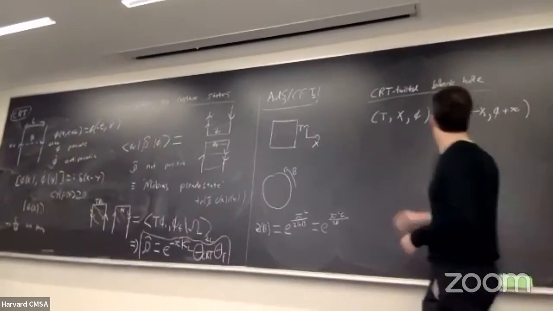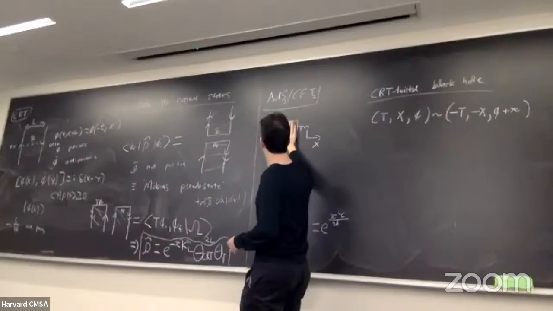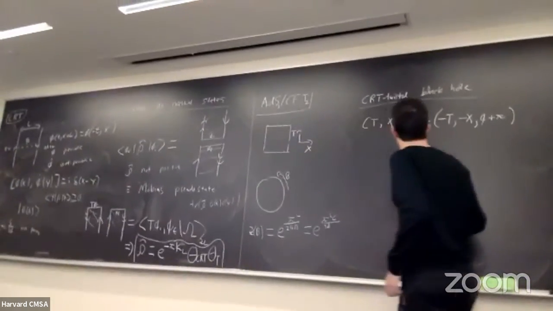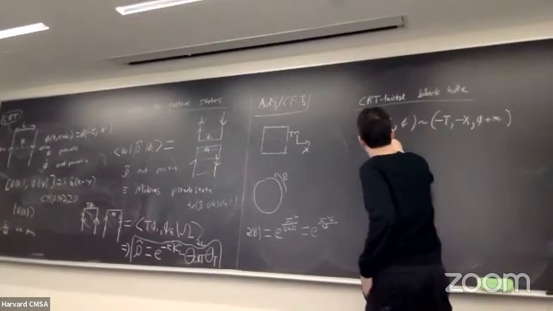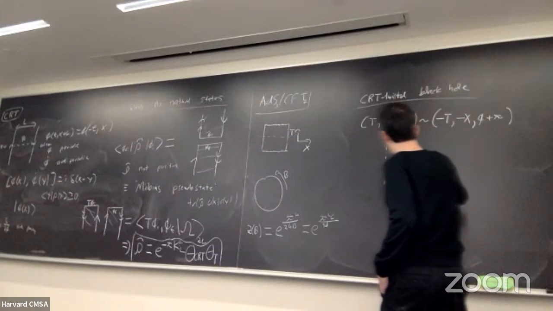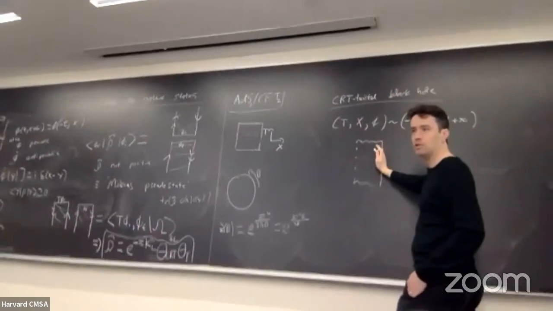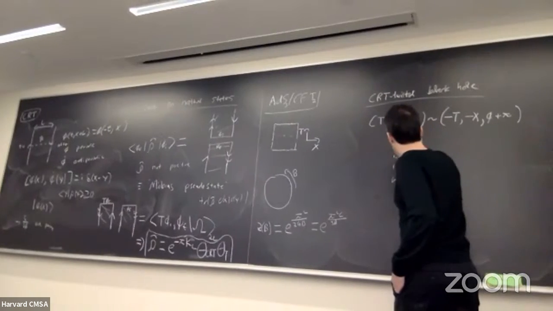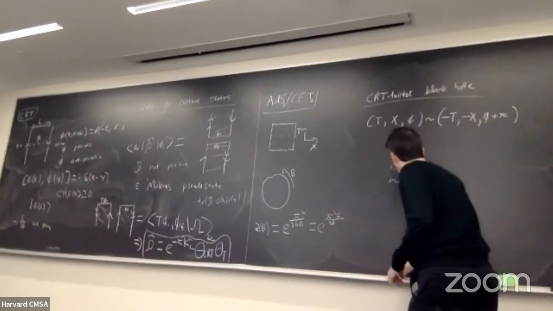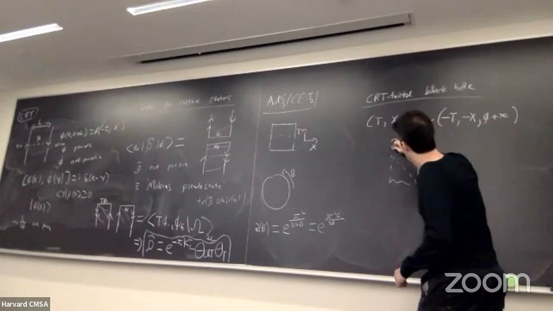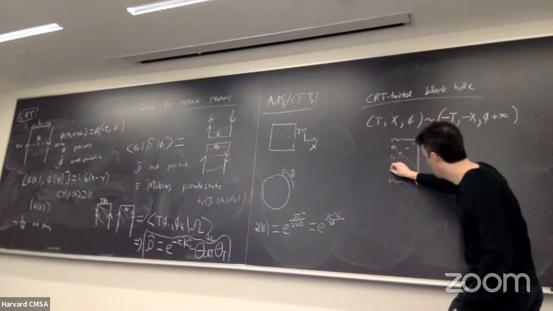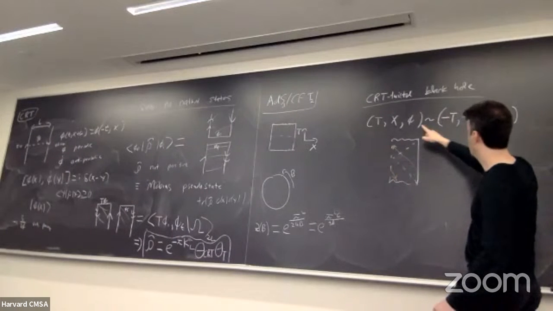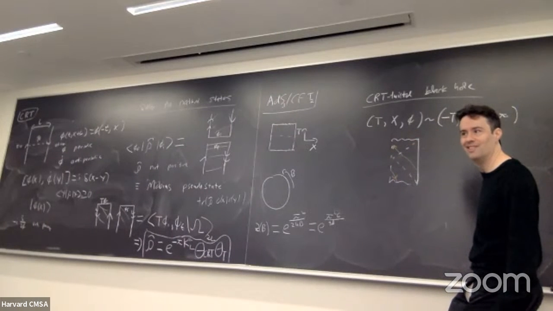Let me try to draw what it looks like. This reflection of x exchanges the two halves of this. So I can try to make a representation of this. Special surface here. And then there's one AdS boundary here, which is just the usual Lorentzian cylinder. There's a horizon like this, but then there's this funny thing where, if I fall in like that, then I come out down here going backwards in time and on the other side of the circle that I didn't draw.